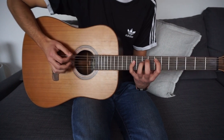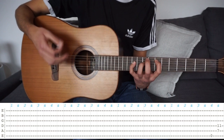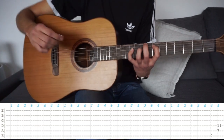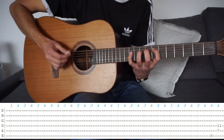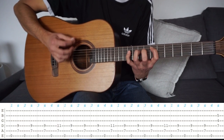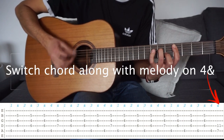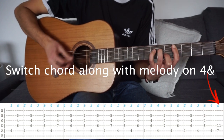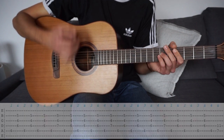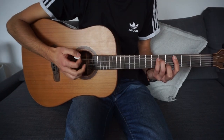Okay, so what we can do to avoid this is to start counting on the previous, so on the empty beat, and then start on the four of this beat to go into the actual first beat of the following bar. Like this, okay? So we go 1, 2, 3, 4, and 1, 2, 3, 4, and. Okay? I know this takes some getting used to, and it feels weird at the beginning, but this is the way, okay? And that's already it for our verses.